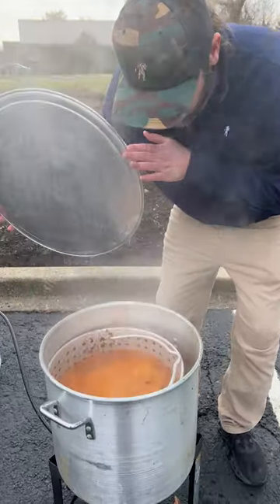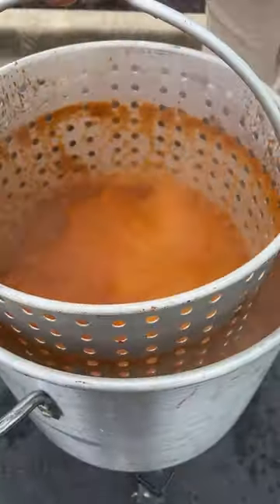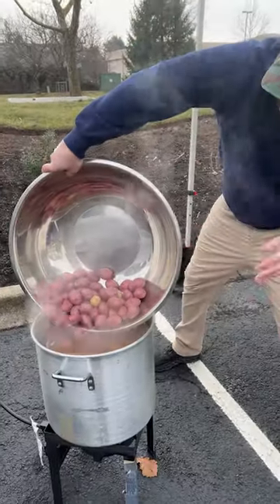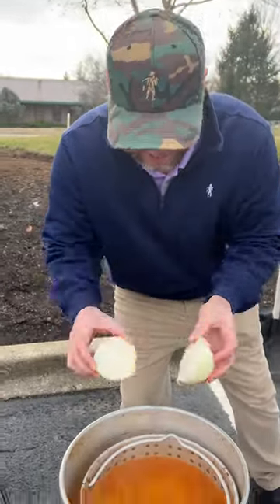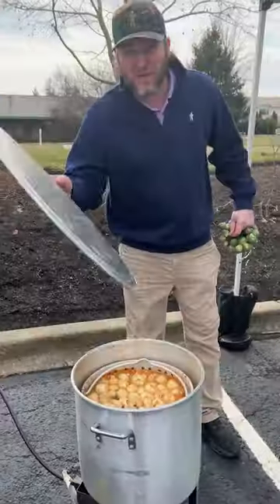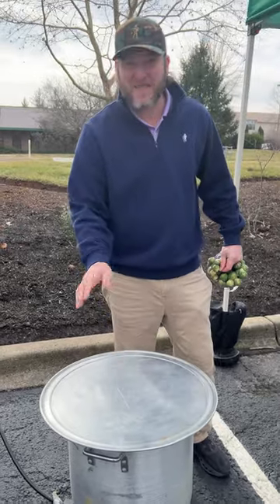About 30 minutes later, we are now boiling. Let's give everything a good mix. We're going to go in with our potatoes — stand back. One white onion, because we got it. We're going to add our three pounds of flavor soaker. Put a lid on it and let that cook for about 10 to 15 minutes.